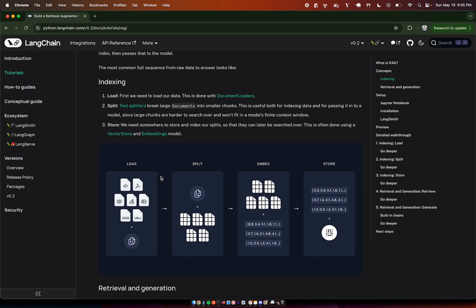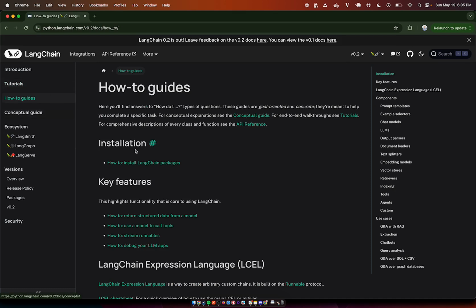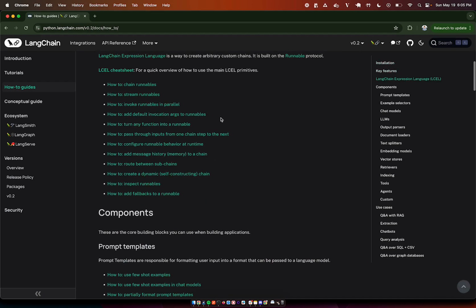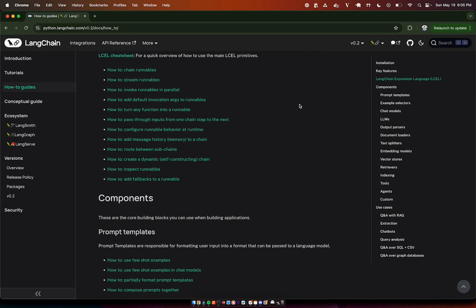Specifics fall under the purview of the next section, how-to guides, which you can see here. These are sorted by concept, as you can see in the right-hand sidebar, and contain more in-depth and specific information on various LangChain features. And while you can read them in order, they're definitely geared towards folks who know what they're looking for, or have already built something. For example, let's say you've built an initial version of your LangChain app, but now want to add token usage tracking to more accurately track your costs.